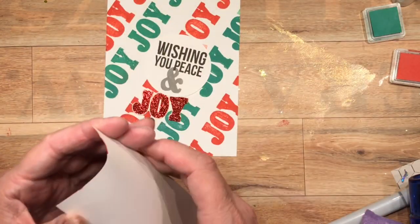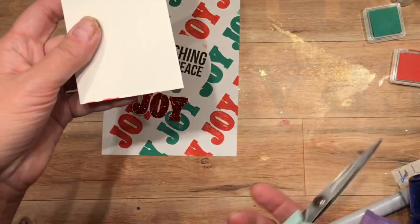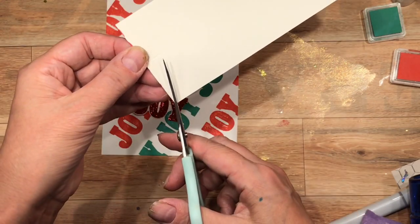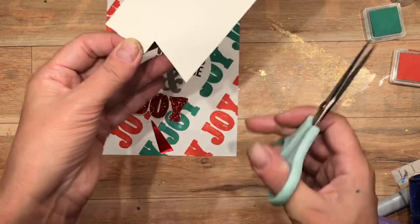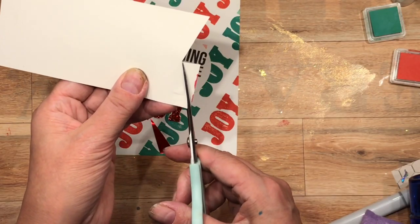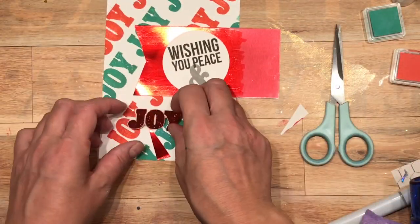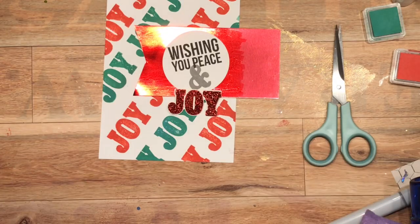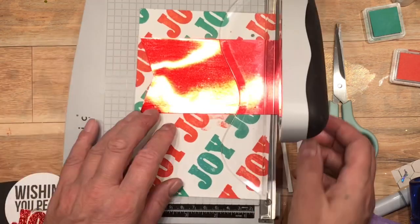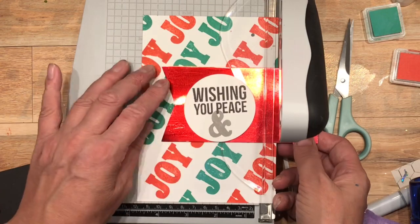How cool was that? So I'm going to take a shallow fishtail out of this, and I'm just folding it in half to kind of get the actual middle so that I can cut up accurately. And it always looks so easy when everybody else does this, but I'm sure this is like crooked and wonky and not absolutely right. But, you know, if you get a card from me and things aren't perfect, I don't want to hear about it. It's a handmade card. I've made effort to make it. Tell me it's lovely. Smile at me and say nothing nasty about my cards.